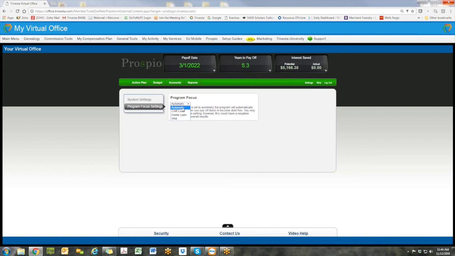However, you do have the option to tell it to not take the freeway, or that you want to stop here along the way, and you're able to do that. The only time I would even consider it would be if you owed family debt and they weren't charging you an interest rate. Obviously, the program wouldn't focus on that, but it might be a little bit more important to you to get that one out of the way.